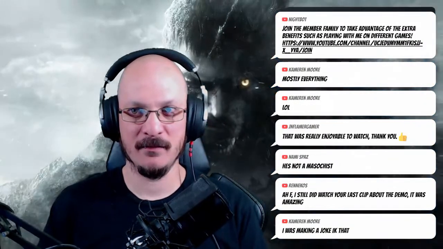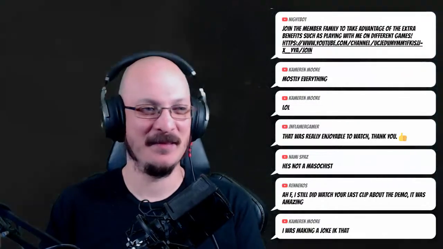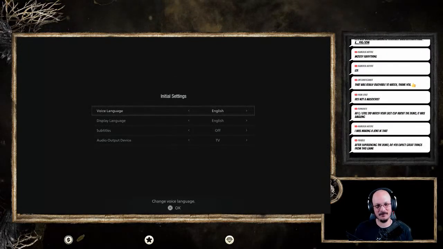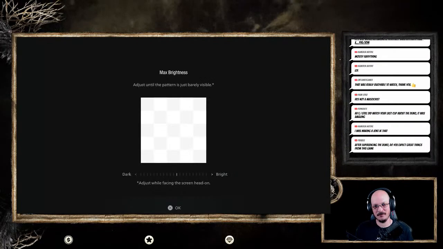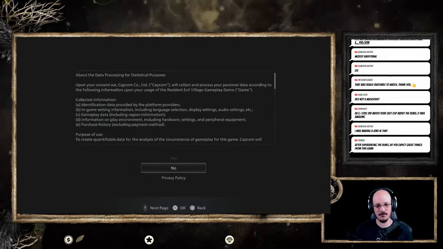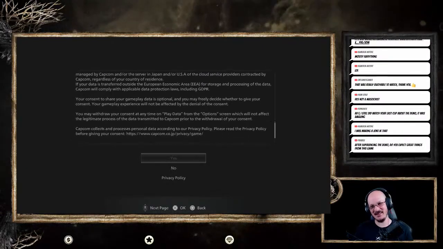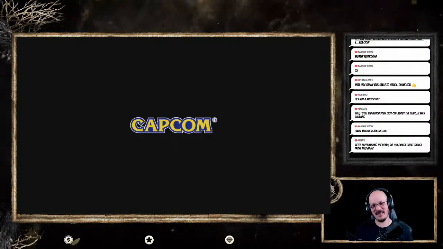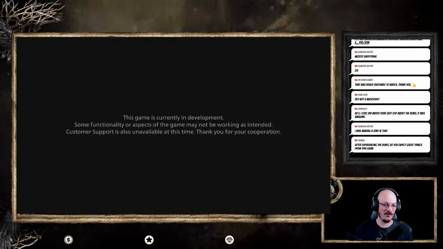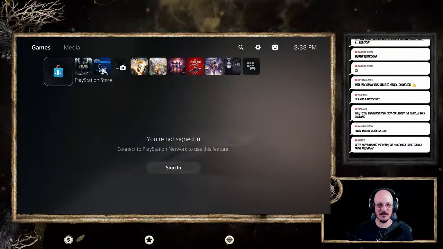Okay. Let's see if it'll let us play, like with a new timer, right? Oh, I think it will. Oh, it will. It redoes the timer. Interesting. Oh, failed to connect to the... Oh, it's not gonna let us because it won't connect. Never mind. Because we're not logged into the PlayStation Store. Gotcha.